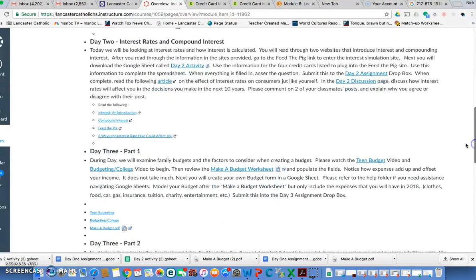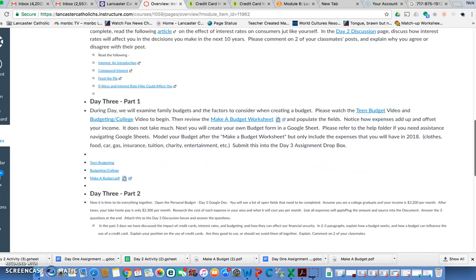And within day 2, I do have specific sites that they go to read about. I have an introduction to interest and compound interest, 2 sites I got from OER Commons that they can take a look at and figure out some of the ins and outs of interest rates. What I wish I would have added to this was maybe a vocab sheet that they would fill out along the way, so that I would highlight what the key terms that they should be looking for are, which I did not do, which is something I would want to add.